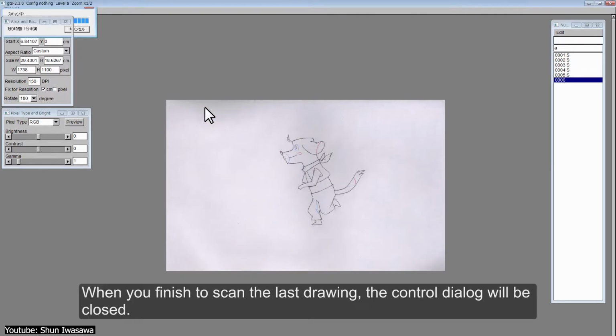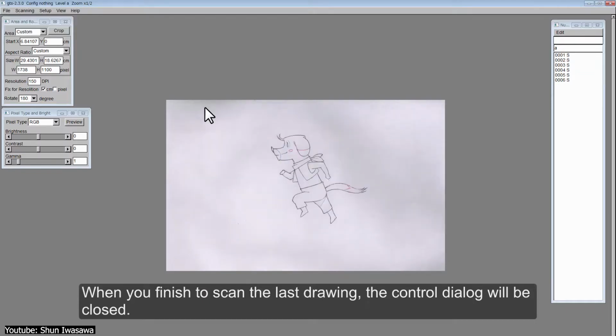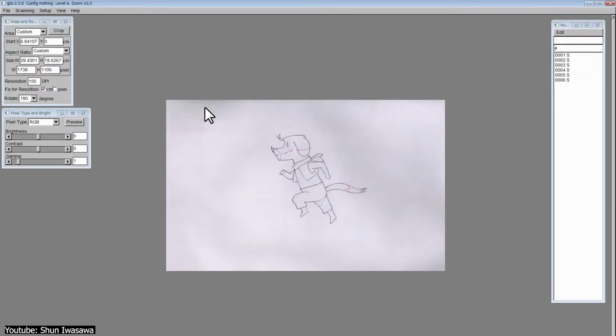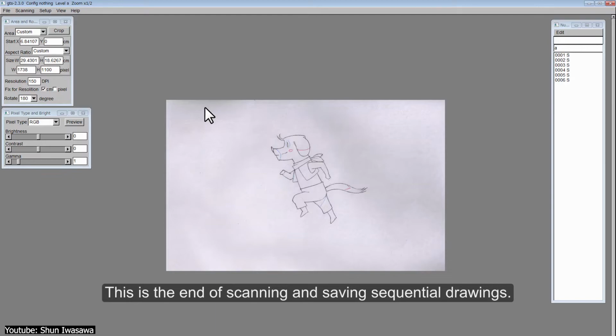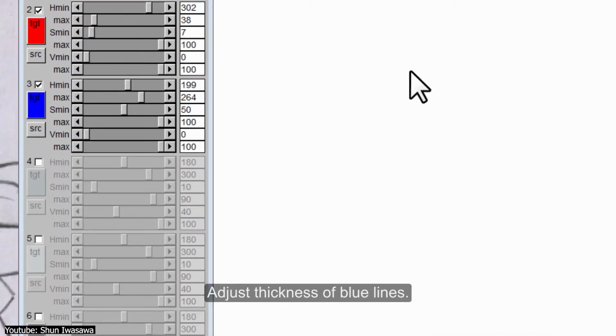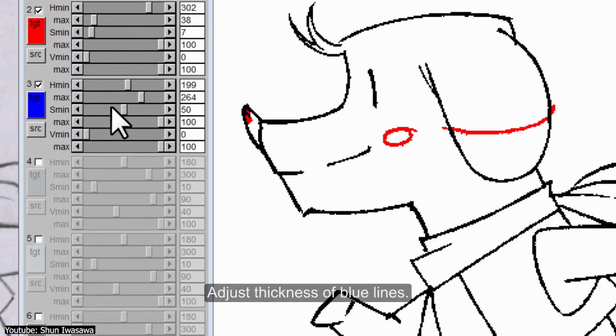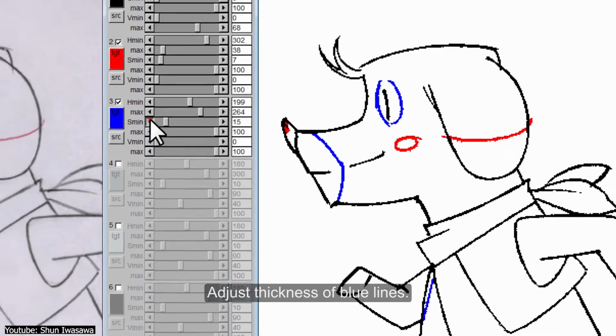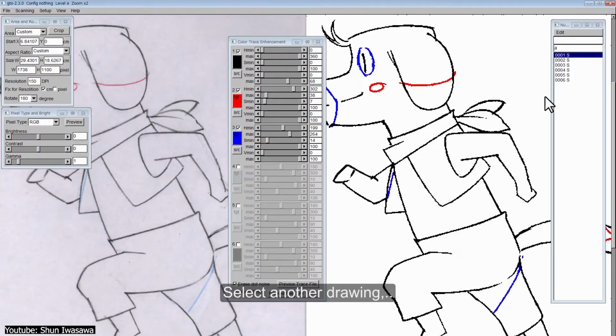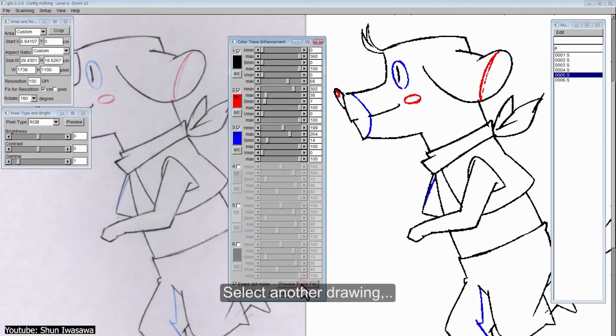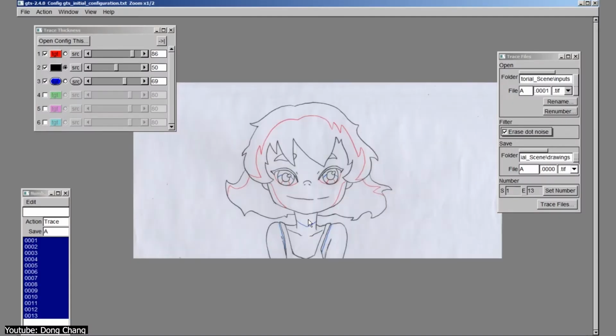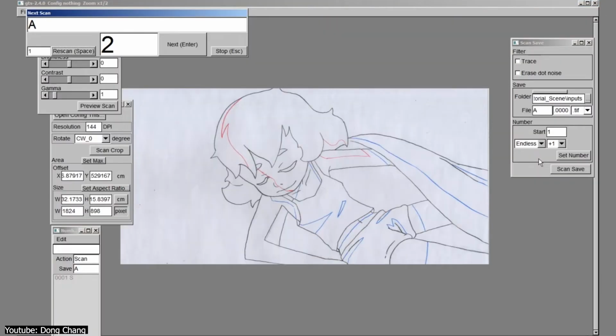GTS allows sequence number scanning for efficient animation in different modes, such as black and white, grayscale, and color, and can detect certain colors within the document and convert them into aliased lines. This function is especially useful for scanning colored line art drawings and other elements such as background and overlays. Moreover, the GTS scanning tool also features auto centering options to ensure that scanned drawings are adequately centered and are easy to manage, and can also be used to clean up the scanned images.